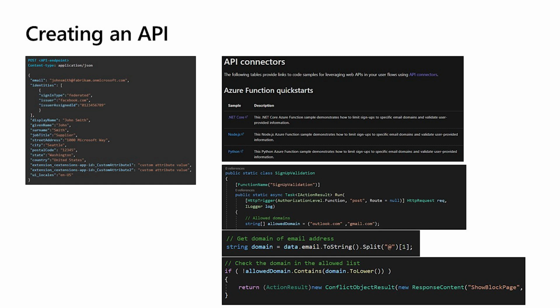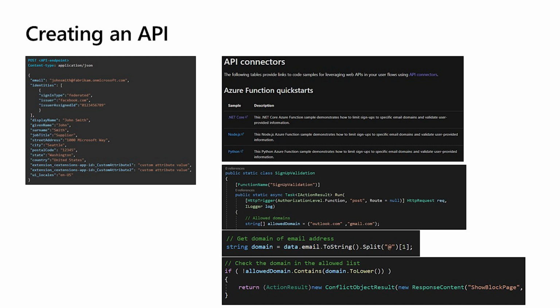I've taken the .NET sample today and then modified it slightly to take the email address and check the email address's domain name against a set of domain names that I'm looking for. So in this case, my API is only going to allow domain names from outlook.com or gmail.com.